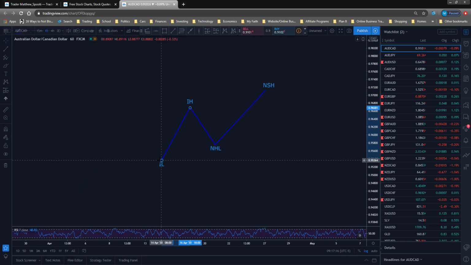It's important to know that. To some extent, it doesn't really matter as long as you know what you're talking about. So I like to do initial low, initial high, a new higher low, and a new structure high, or a new higher high, or a new structure low. Well, actually, a new structure low is probably lower. I guess a new lower low. So I say a new higher low and a new structure high, or you could say new higher high. But anyways, it doesn't matter, like I said before. But this is how you identify.